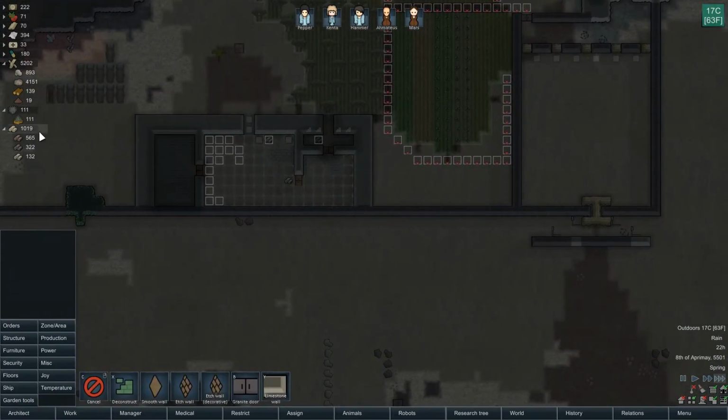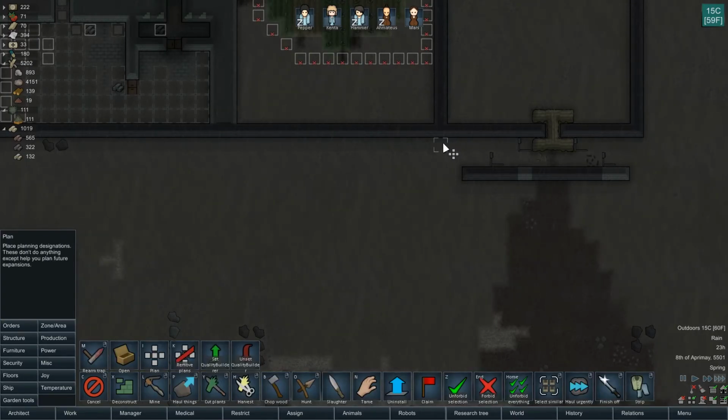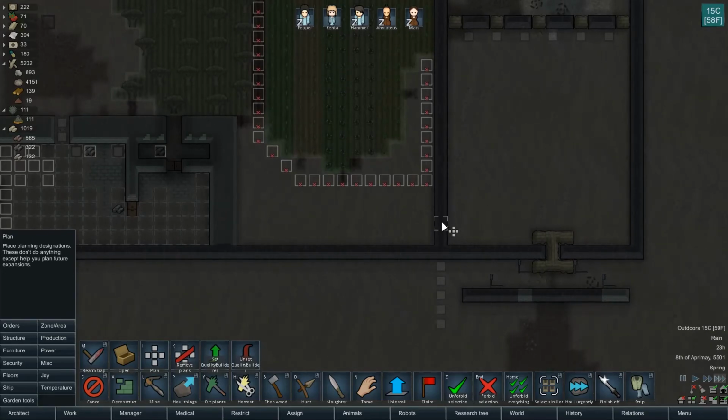Structure. I would like the outer wall to be granite, which we do have some of. So let's plan this out first. If this is going to be the guest houses, I suppose we should think about that. Something like this. Let's go one more that way. And then it would go pretty much up to here.